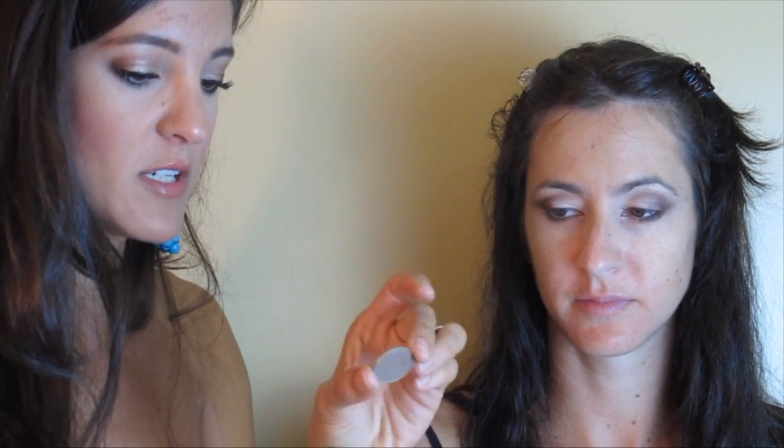So before I do eyeliner and mascara and anything like that, I do like to shape the brows. Now the brow is the most important aspect on the face because it really shapes the face. I'm going to take just a normal eyeshadow, it's MAC's Charcoal Brown, and I'm going to take an angle brush. I really like using this because it gives definition.